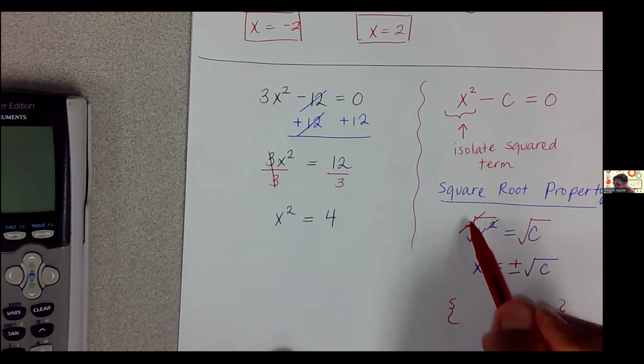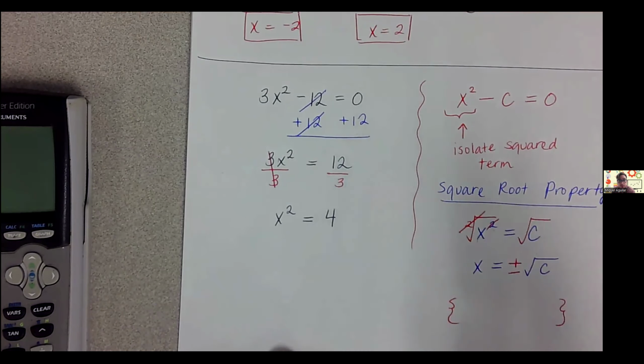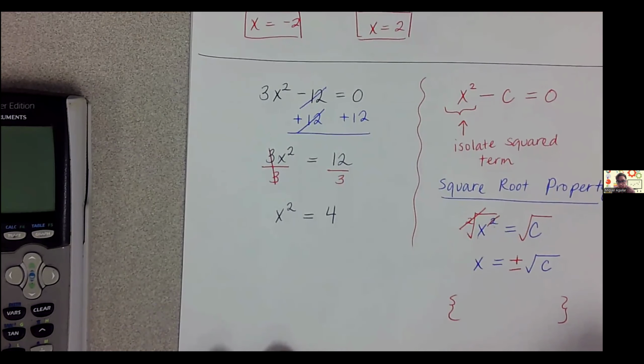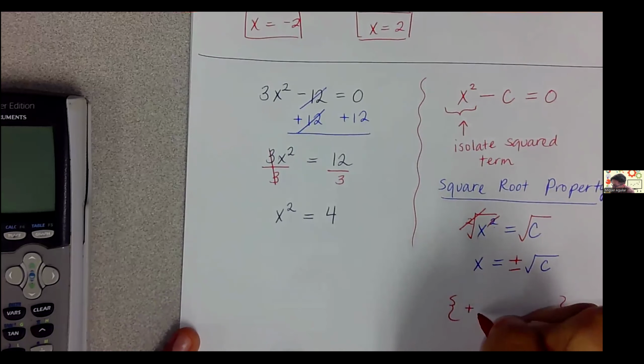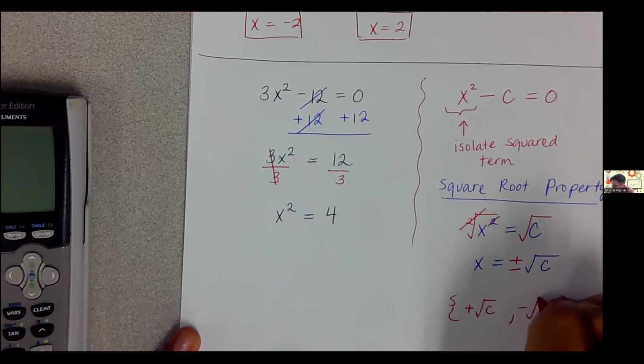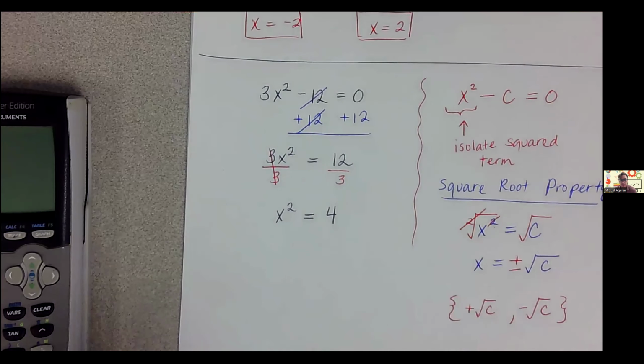And when we're applying the square root property in order to force that equation to give us the two solutions, we need to say, well, this is going to be plus whatever the square root of c is, comma, negative whatever the square root of c is, and that will be our two unique solutions. Okay. So there are some cases where you will end up with only one solution.